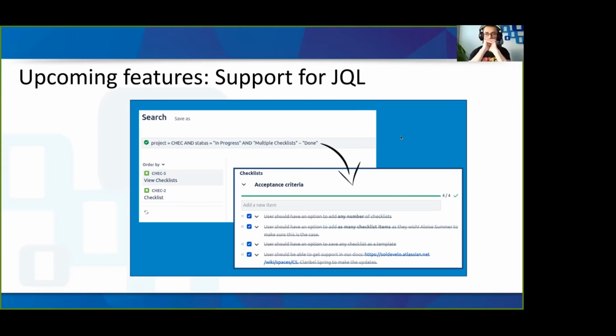Most of you that participated admitted that you would use the JQL search options. And from what I can see, the most used JQL would possibly be to find checklists with all items done, or to search for issues that have in progress status items.